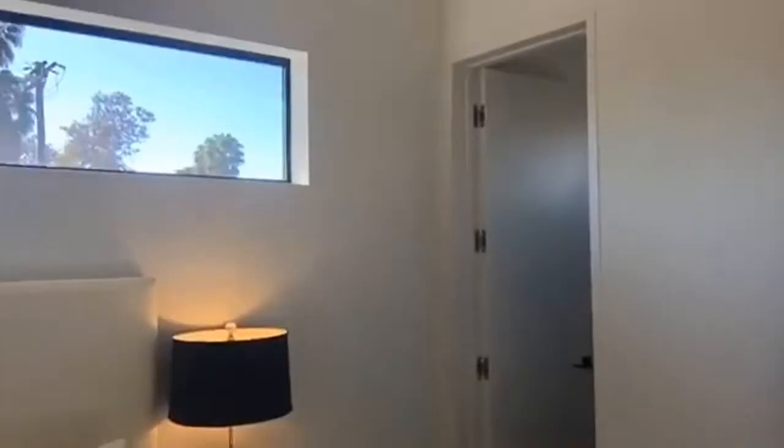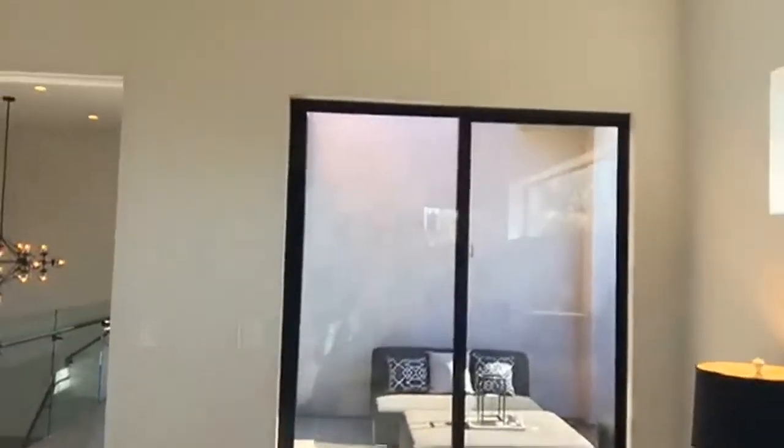They do really well with maintaining privacy. So this window is a little bit taller. You get an idea of how tall I am, which is about 6 feet, compared to the window, so it's almost as tall as me. But you still get that lighting in. And what will be really cool is if we see it from multiple angles in the room. So you have two, this sliding door and this window, to get us some light.